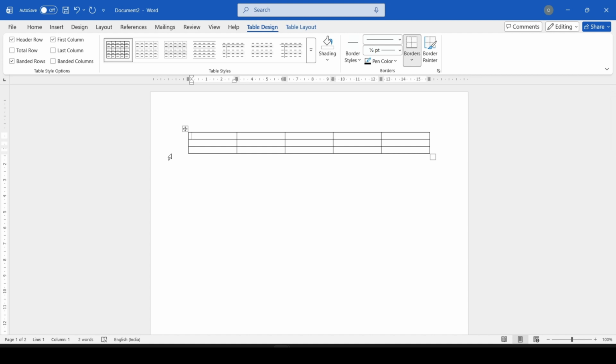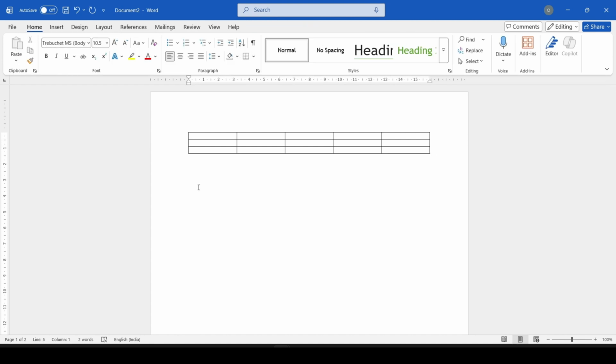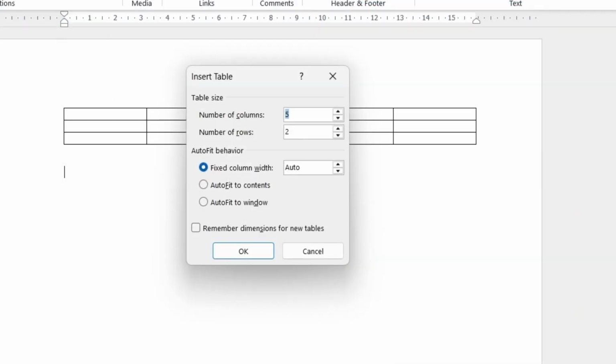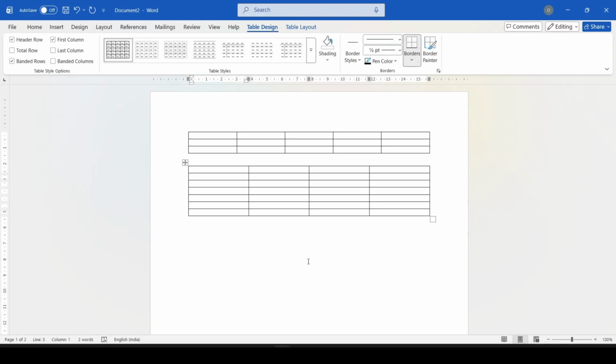Super fast, super simple. The next method is using the Table dialog box. The same thing. First you need to click where you want to insert the table, then go into the Insert tab, and in Table you can click on the Insert Table option. Now here you can choose the number of columns. Suppose I want the columns to be 3 and the rows to be 7. And here in AutoFit behavior, if you do this, then the width of the columns will be equal, or you can manually type the width of the columns. Suppose I just want them to be equal, so I'll keep it on Auto and click OK. And just like that, a table appears.